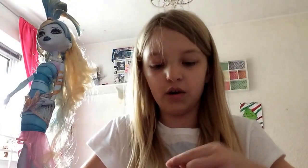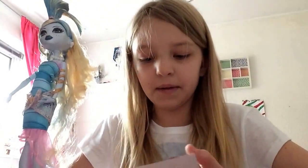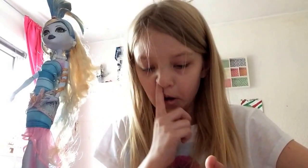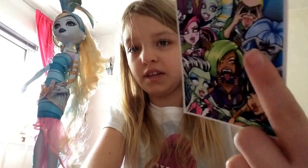Really cute — I really like the Draculaura one. And then on the other one it has Draculaura, Laguna, Deuce, Ghoulia, Cleo, Frankie, and then I believe that's Claudine in Dawn of the Dance outfits. Tell me if that isn't Claudine, because I think it's Claudine — just tell me in the comments if I'm wrong.